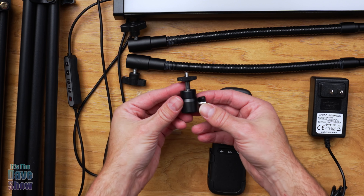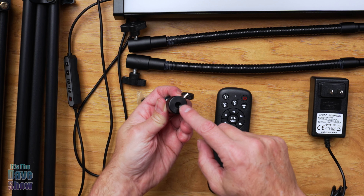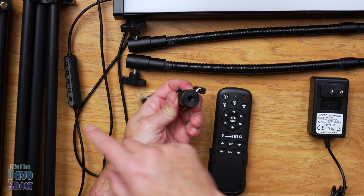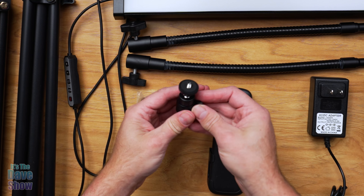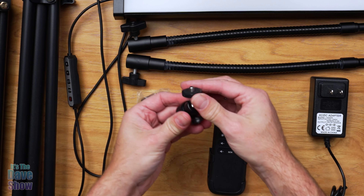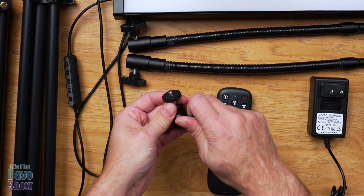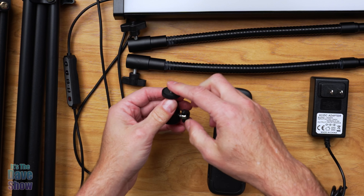You're going to get this little adapter here. This goes onto the tripod thread, which is also at the end of the light stands. And this gives you a little ball joint kind of thing, so you can angle this in all different directions, which is very nice. You can mount your light right onto this, or you can mount the light sticks right onto this — that's how I had it mounted here at the beginning, right on the light stand.